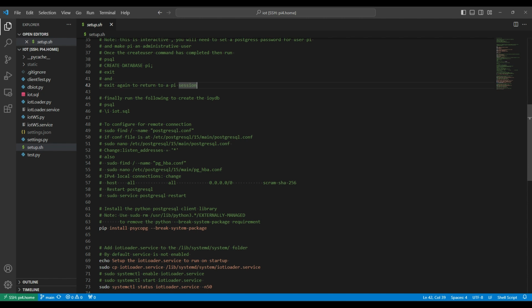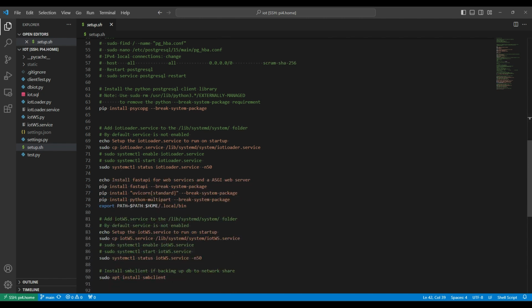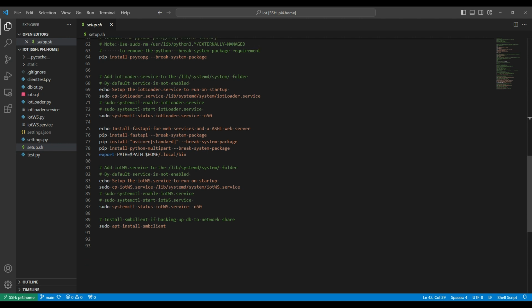So once the database is set up, I also install psycopg, which is a Python client for the PostgreSQL database. And after this, we set up the iotLoader service. Once that was coded, I set it up as a service to run in the background. At the moment, every 30 seconds it goes out, pulls data down from the iotCache and puts it in the database. So these are the commands you really need for that, and then after it's installed you can just run it using the systemctl command.